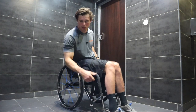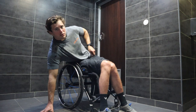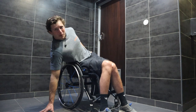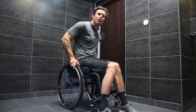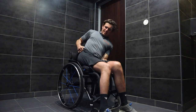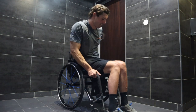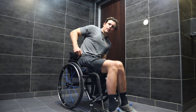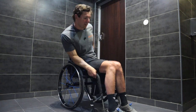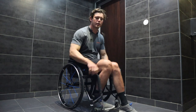It can even help if you lean all the way over and put your hand on the floor, because then there's absolutely no weight on your bum and you can easily pull it up over your hips. That last part — getting it over your hips all the way — that's the tricky part. You just have to keep wriggling side to side until your pants are up.